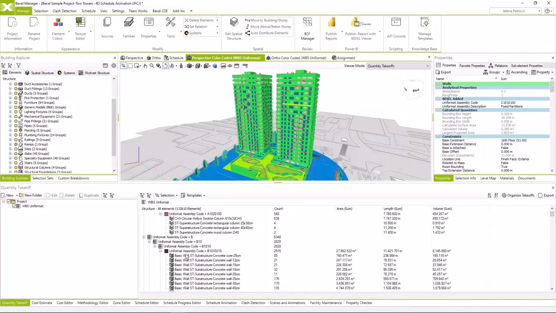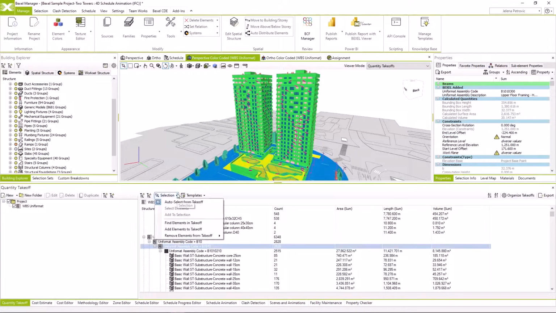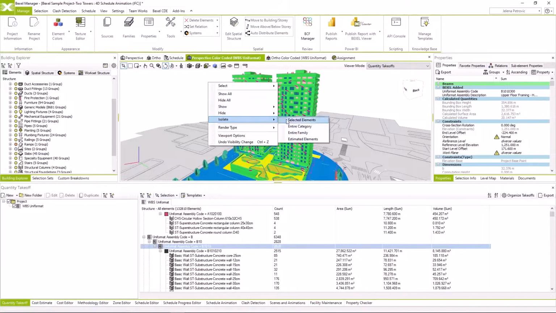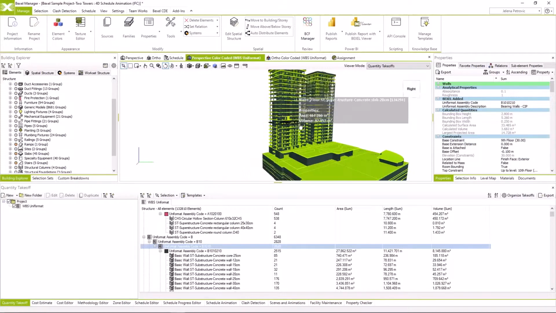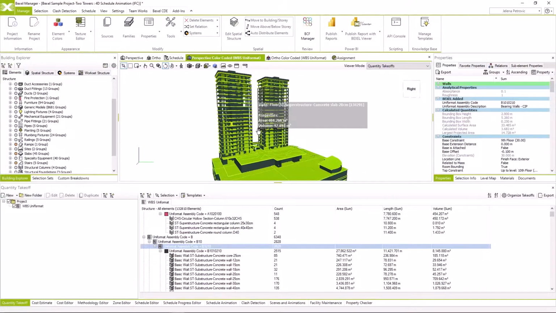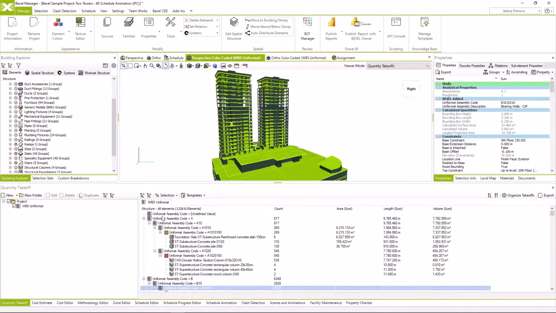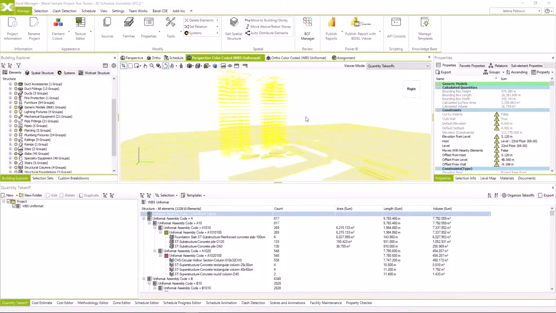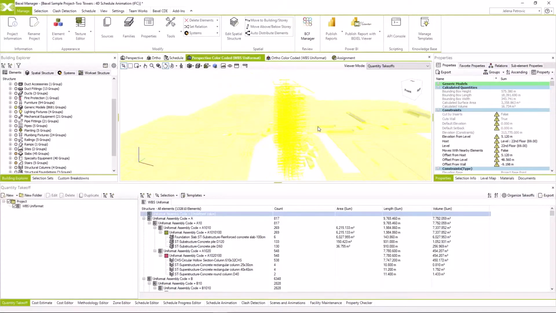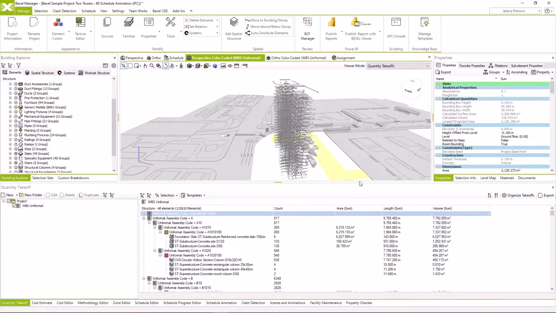We can easily overview elements with enriched properties and navigate our model to the desired section. A simple click on the desired Quantity Takeoff segment and elements are selected in the 3D viewport. Let me check elements with undefined Uniformat Assembly Code. These elements were not enriched with classification codes in the previously explained data enrichment process.